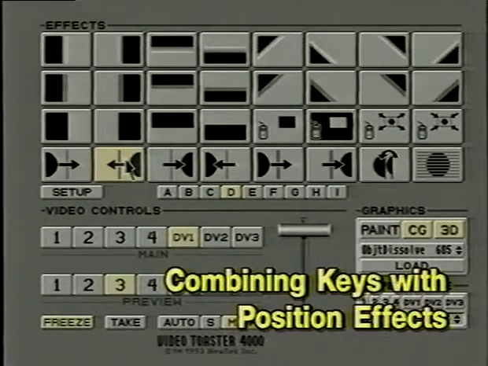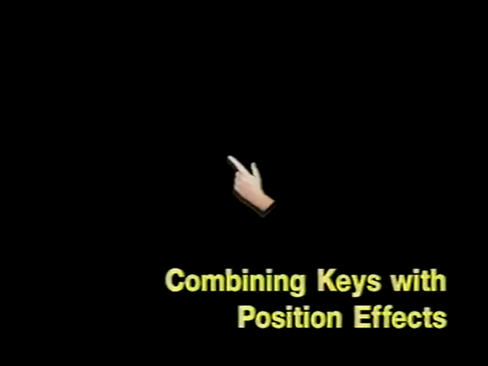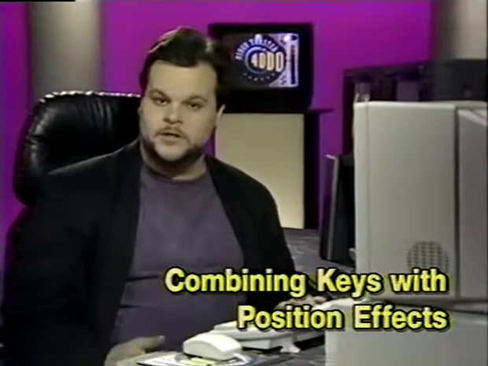Alright, another couple of things you can do with the keyer that are handy here, or you can combine it with positionable effects. So for instance, we had a graphic that looked like this, where we're using the Symbala font, which is in the color fonts directory. We just went into CG, loaded up Symbala 80 from the color fonts directory, and this is the H key. If you hit the H key, it shows up with this hand pointing in the upper left-hand corner. One other thing we've done on all the text you're seeing here, just as a short hint, is that we've given it a drop shadow at a level of 35 that's pointed straight down. It just makes the key look a little better.